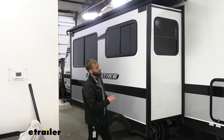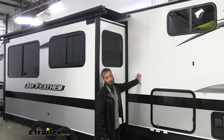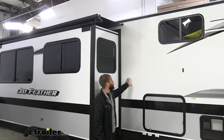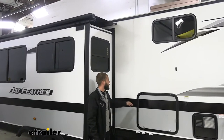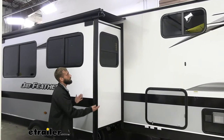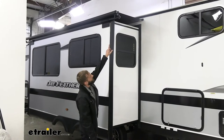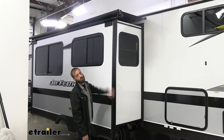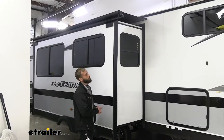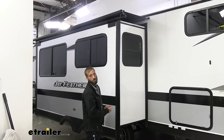There's also another issue if you have any clearance concerns. There are campers where you're going to have maybe an awning, a door in the way, or a window where you're going to have to get a smaller size, because this arm right here is going to stick out five to seven inches. You're going to need to make sure that you have clearance so that it doesn't come into contact with anything when you close up your awning.